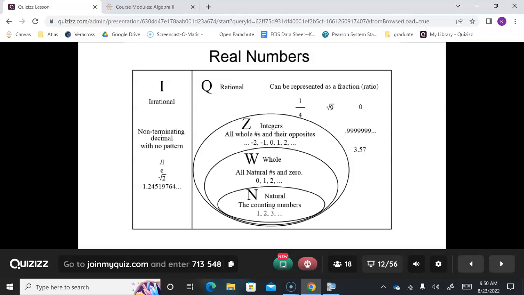It is rational. Compare it to our irrational. We have pi, ratio between circumference and diameter. Pi. Okay, e is another irrational number like pi. It's called Euler's number. Very big in logarithms and trigonometry. Square root of 2. What's the square root of 2? Does anyone know what the square root of 2 is? 1 point something, something, something. It never ends and it never repeats. So our square roots of non-perfect squares are irrational.